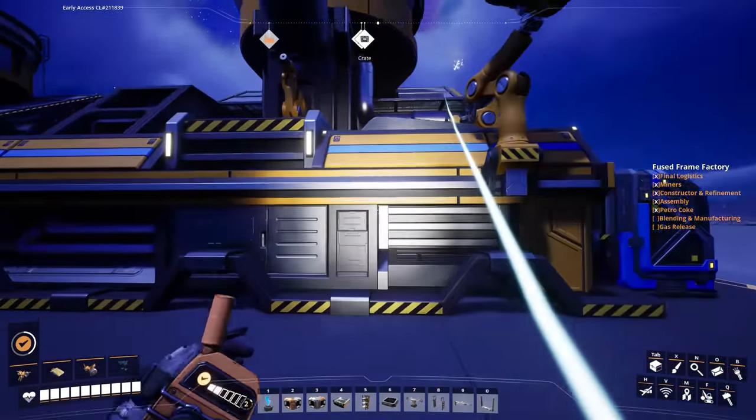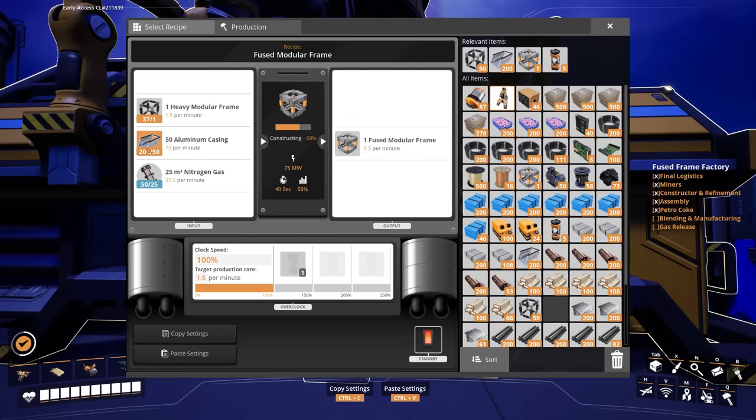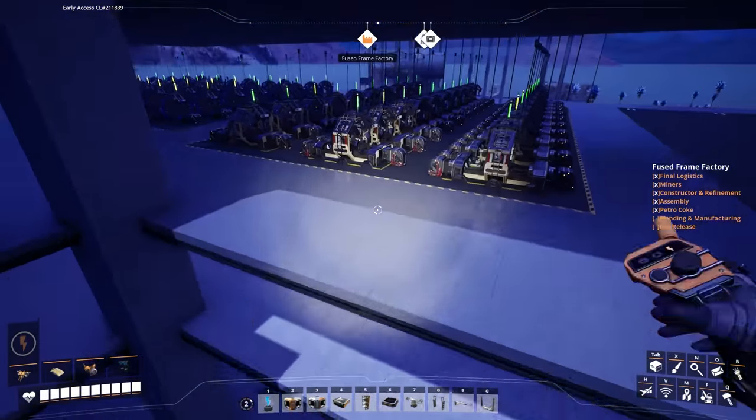But very happy with the results so far in terms of how many of these we're making per minute. The casing, the gas, that's no problem at all. And the modular frames were a little bottlenecked by me just a second ago, so for the most part we should be totally fine.